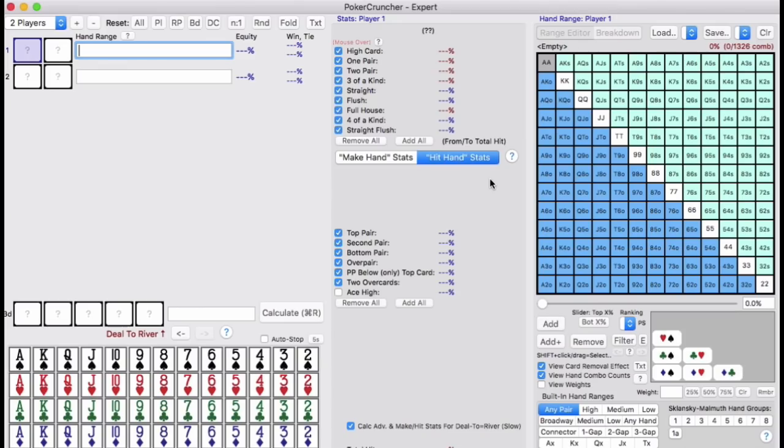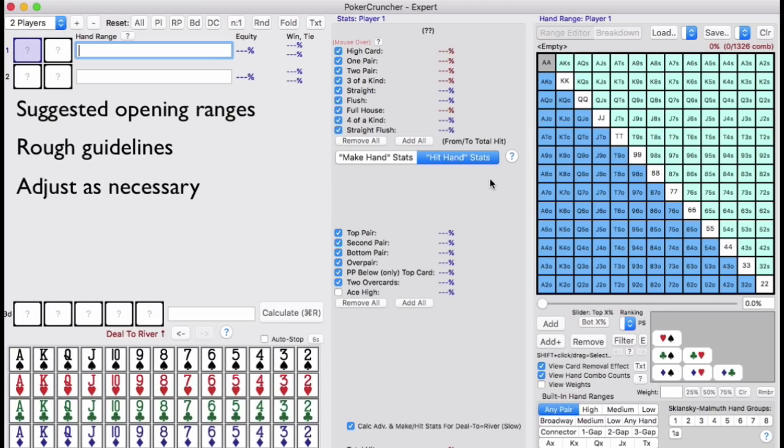So now we're going to look at some suggested opening ranges from different positions. Keep in mind that these are just some rough guidelines to start with. These are my default ranges, but we can definitely make adjustments depending on a variety of factors, like game texture, game flow, stack sizes, who's to our left, and who's in the blinds. It's still nice to have some sort of a baseline, so I put these together.